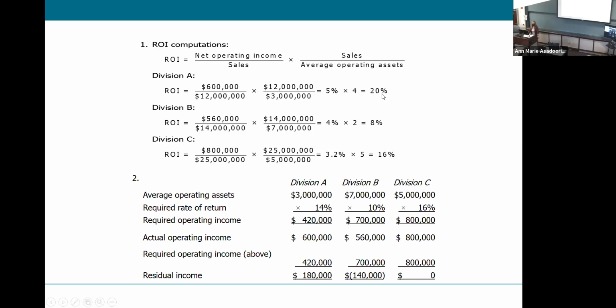Right, it would make that 20% go down, right? If you are evaluated on your own division number, you don't care what's good for the company as a whole. You care about only what's good for your division. And I'm looking for investments that are 20% or higher. Does the company want them to accept this?